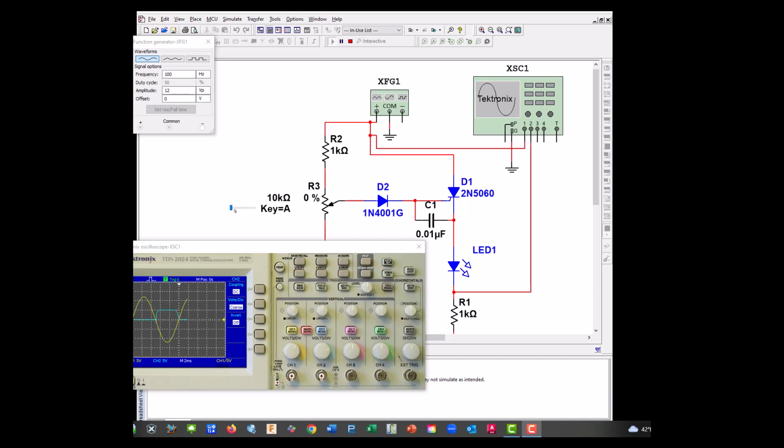Okay, here we're back at our variable phase control circuit. Let's go ahead and change our potentiometer until we get the LED flashing. And we'll show you, okay, this here's our firing angle. So let's go ahead and see what our minimum firing angle is. We're going to go the other way, sorry. Till we lose it, and that would be the minimum, and it's right there. So let's go back up one. Here we go. So that would be the minimum firing angle here in order to keep our LED on.